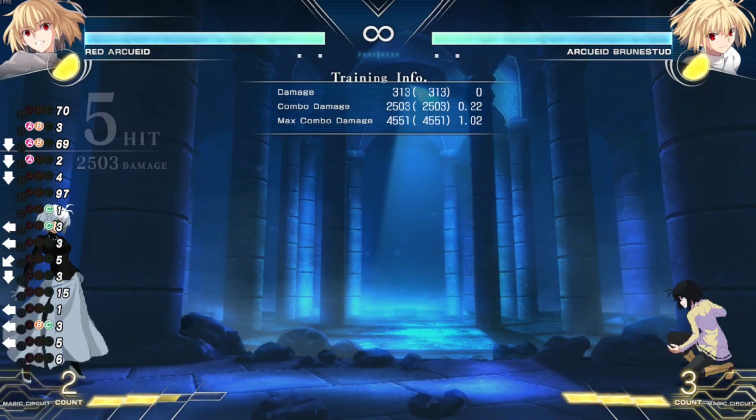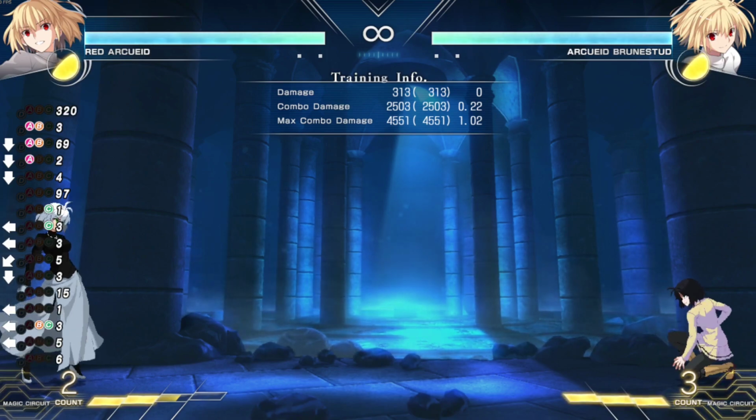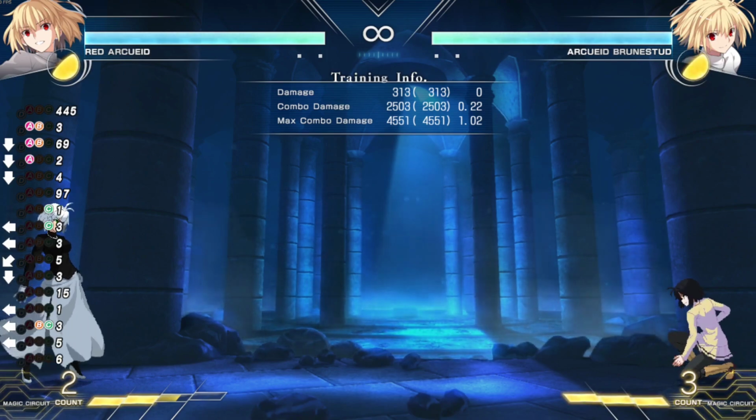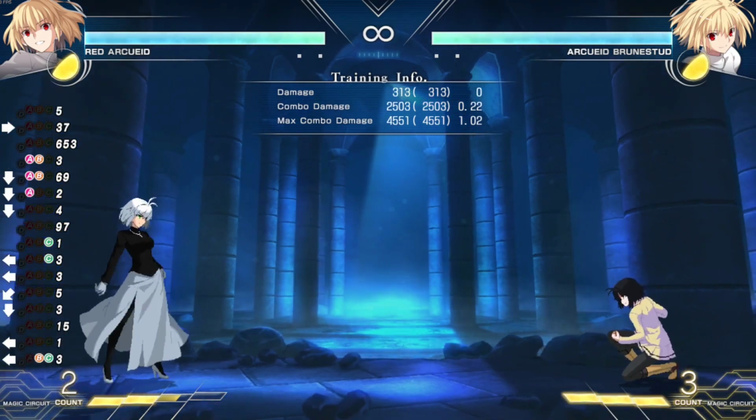There we go. We get a full combo from that. 2.5k, not bad, with a hard knockdown. And from there, you can go for other setups or continue your zoning.